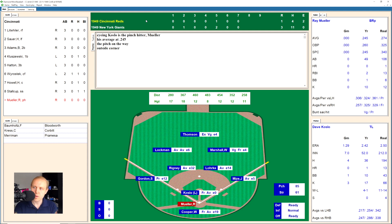Dave Koslow is up there now against Ray Muller, who's going to be the pinch hitter for Raffensperger. He has an 0-2 count on him just like that, and he hits one back through the middle for a base hit. Here comes Danny Litweiler. Takes the ball, fouls one off, 1-1. Another foul ball, 1-2. The ball outside, 2-2. And he swings and misses that pitch in the dirt — strikeout, one away. Here comes Hank Sauer. Sauer fouls one back, 0-1. There's a little fly ball over to center field — Thompson has it for the out, two away. Here comes Bobby Adams. There's a little ground ball over to Rigney, flips over to Lork for the fielder's choice. We go to the bottom of the eighth.